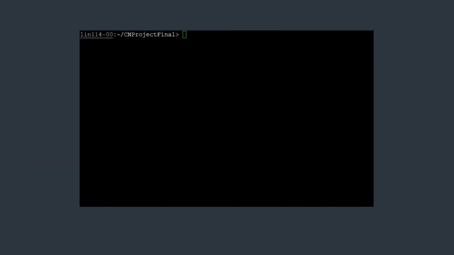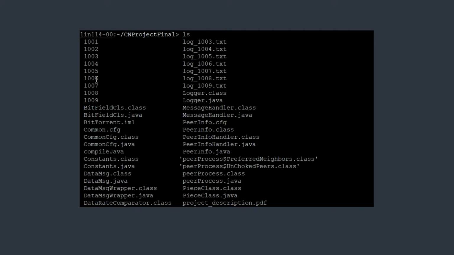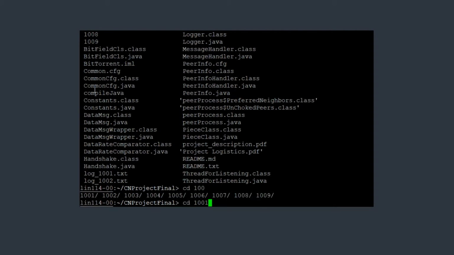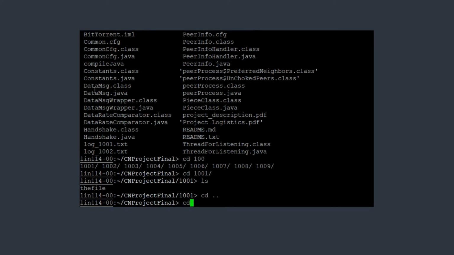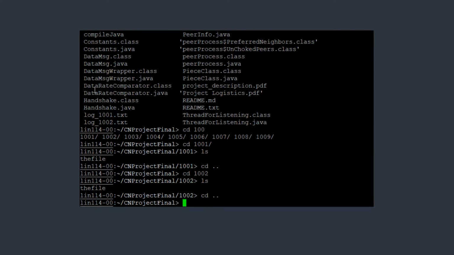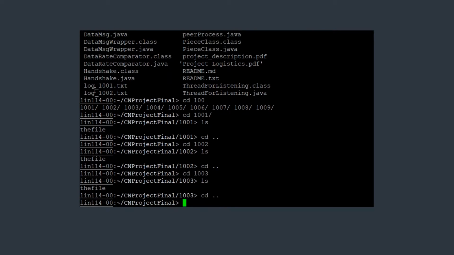Cool. So I've gone ahead and run all of the commands that I showed you previously, and if we see now, every peer has a folder, and if you go into all of them one by one, you'll be able to see there's a file in all of the peers.